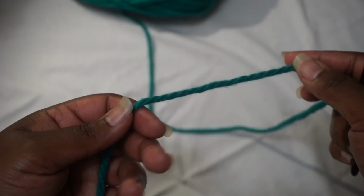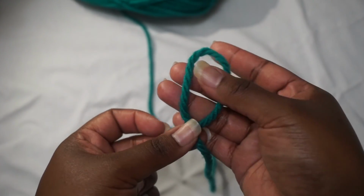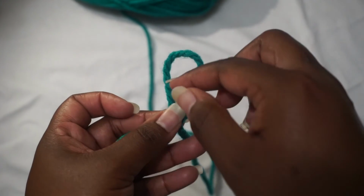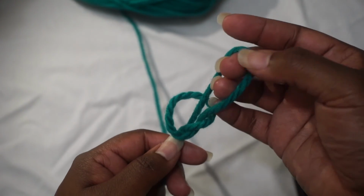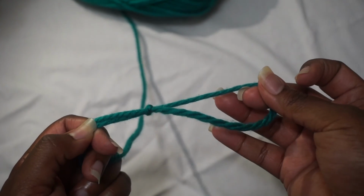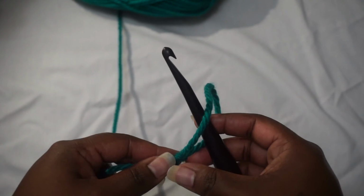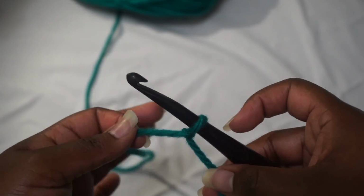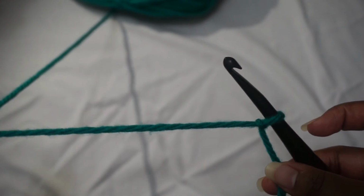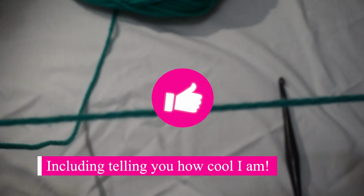Okay. So you take your yarn, you make a loop by crossing it over itself like this, and then you go through using your hook or your fingers to pull this working yarn through to pull out another loop, and you pull. There's a slip knot. And then you tighten it by pulling this working yarn to make it snug. Two ways to make a slip knot. How about that? How cool is that? Well, you know, I'm a cool person. I do cool things. All right. And all you have to do is pull it to get rid of it.